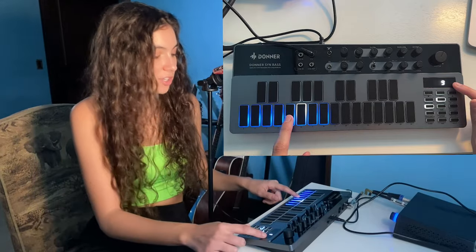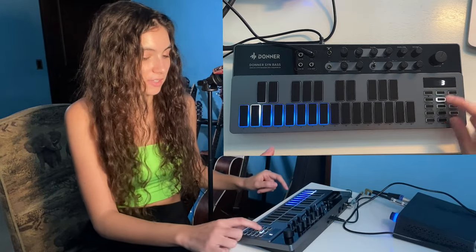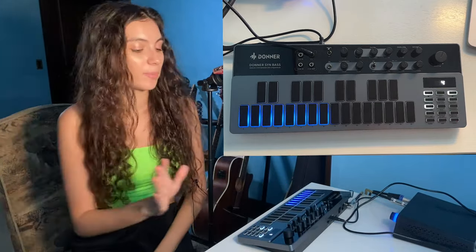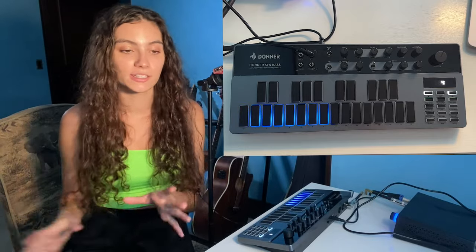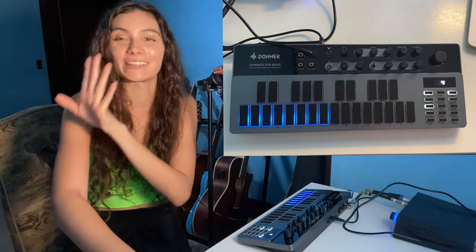So you see how it's going through different ones? Because I programmed every single one to be a different pattern. See? That's something helpful. And the important part about that is you can chain up 16 different patterns. So it extends your chain from 16 to 256 precisely.